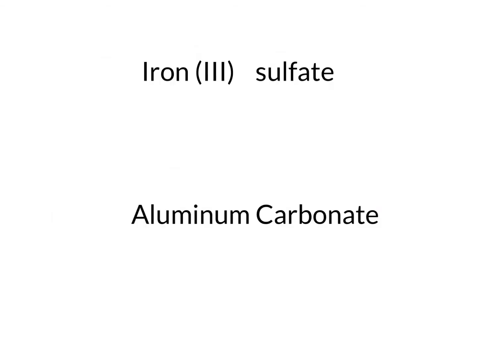All right, so let's start off with names and then go to the chemical formula. This is the more difficult part. We've got to figure out what the formula is, and then go ahead and crisscross them. Okay, so let's begin. Iron 3 sulfate. That's Fe, and we know from the Roman numeral 3 that it is a positive 3.